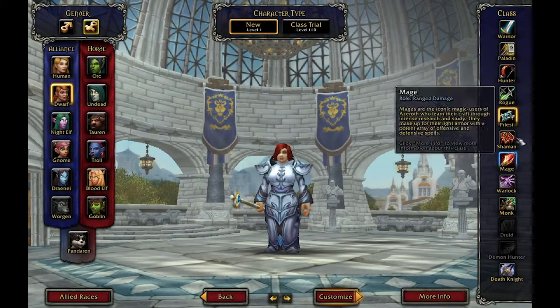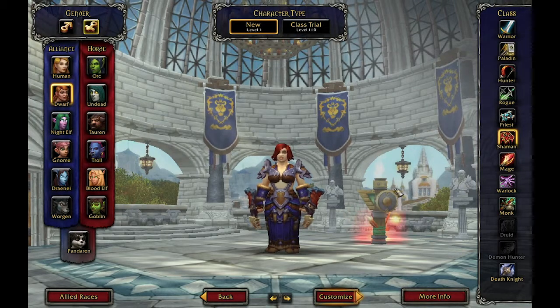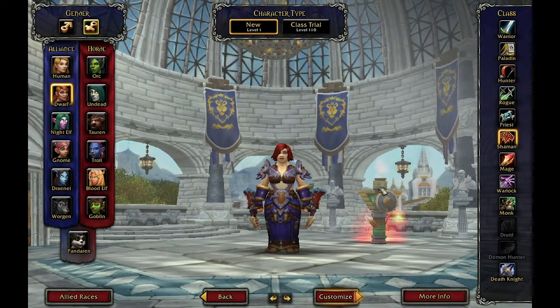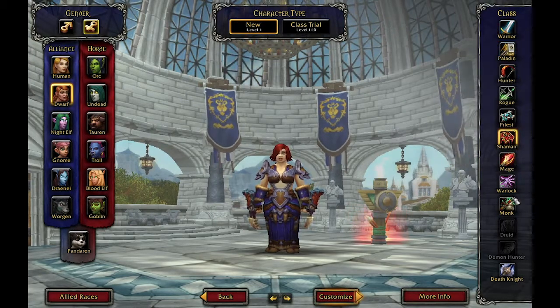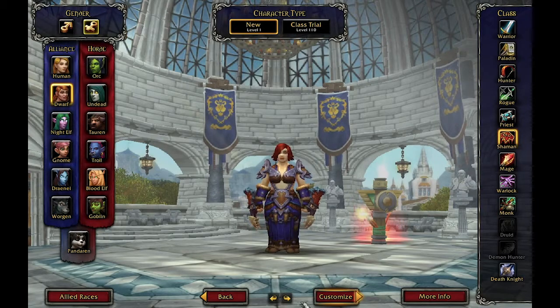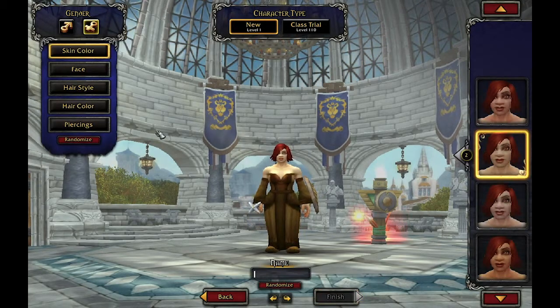You can see there's a priest, a shaman, which I'm thinking about creating, which would be pretty cool. I've never had one of those before. And whenever you start playing the game, you'll be able to get all kinds of gear and stuff. So you're not locked into the clothing and the gear necessarily right there at all.